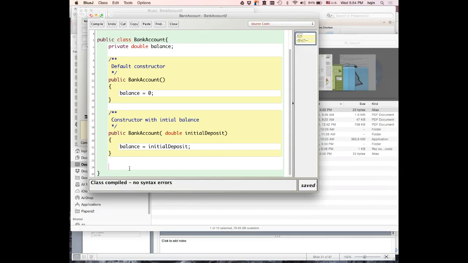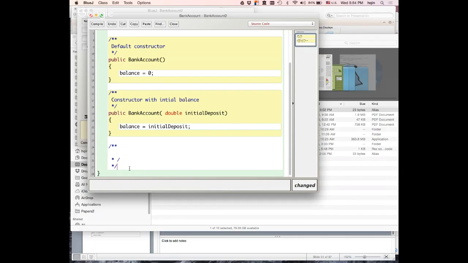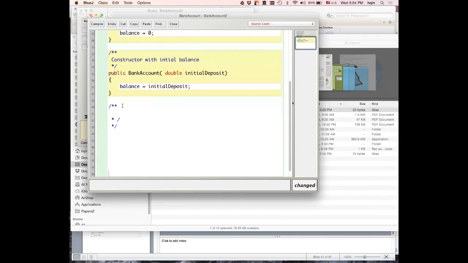Okay, and then I'm going to implement the methods. First, I'm going to implement the deposit into the bank account.